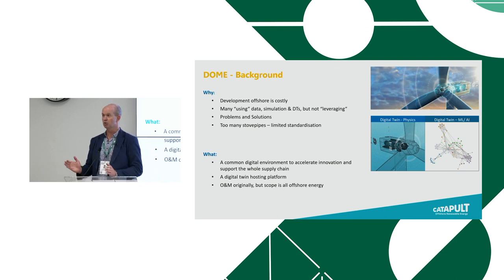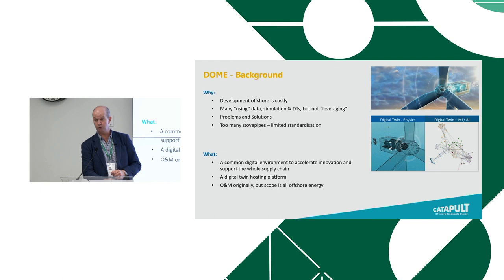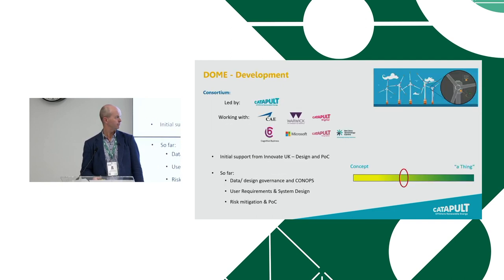Most of the major players that are already in offshore wind, so Ørsted, Equinor, RWE, have a background in oil and gas. So the scope, as I said, is not just O&M, but also the planning and development stages, which at the moment cost huge amounts of time and huge sums of money in terms of delays. And also through to oil and gas. Their main focus is on making sure that their operations are as efficient as possible up until they decommission, and then simulating, modelling, planning, and executing their decommissioning.